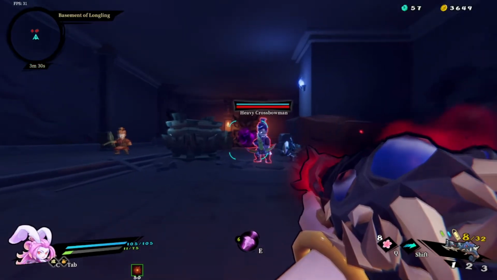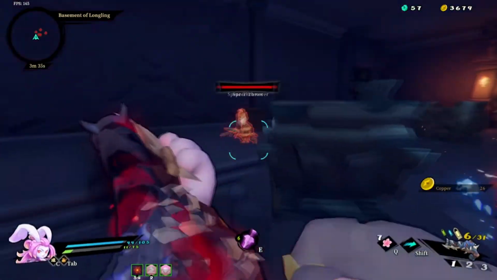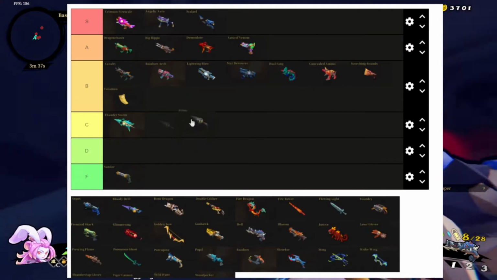The Prism. It'll pierce enemies and bounce off walls, so there's that. But it doesn't really feel like a solid weapon to continually use throughout a run. I certainly would not rely on it, and I would just avoid it, to be honest. D tier. The Glimmering.